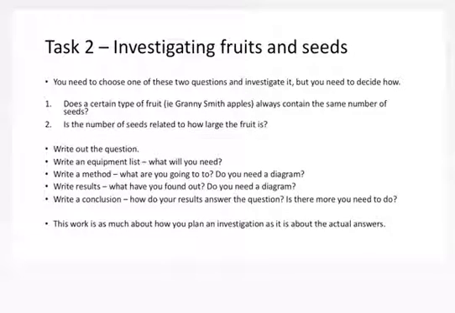Then you need to write out a method. What are you going to do? Now this is like instructions. We've just done instructions in English. It will be a step-by-step, in chronological order, in time order, numbered piece of work that tells me what you're going to do first, and then, and then, and then. You might need diagrams to go with this. Sometimes a diagram is worth more than a paragraph of writing. Quite often a method is best if it's a simple sentence with a good picture.